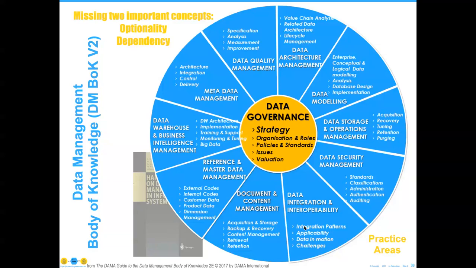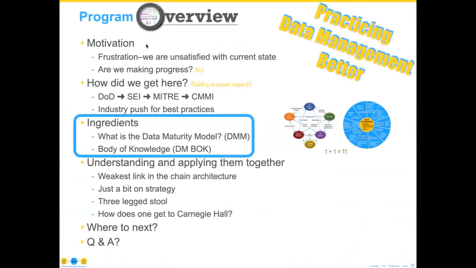And let me, without implying criticism, just suggest two important improvements that we probably need to make on the next visual representation of this. The first one is that there's no sense in here of optionality. So people look at this and they say, the DMBoK says I must do content and document management. Well, no. The DMBoK says it's part of data management, but we weren't as articulate as we really wanted to be. So this should be marked as maybe, right? Another component here that would be really super helpful is the idea of dependency. Where should one start?